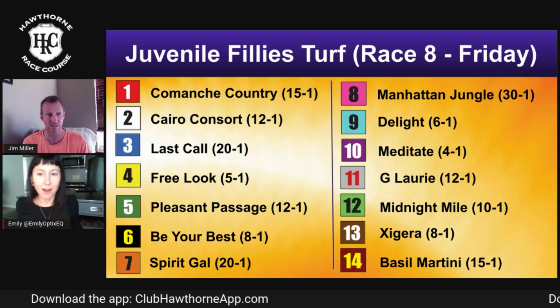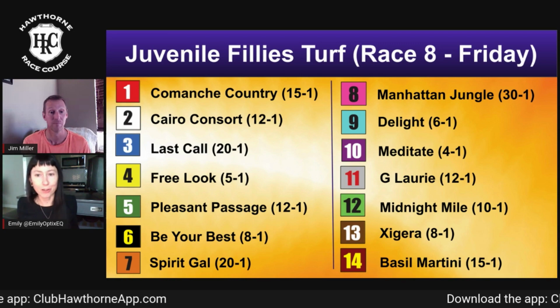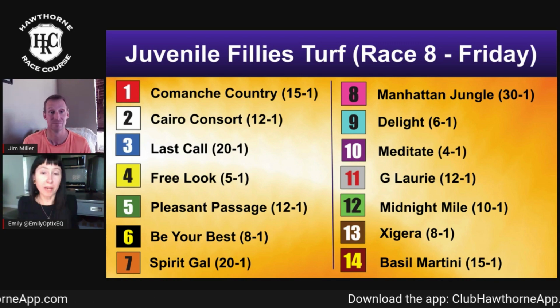All right, one more thing I want to add on Mediate. She's not one that I dislike by any means. It really came down to ticket structure for her, because I have absolutely no knocks on her. I think that she's legitimate. I just didn't want to go short price, short price, short price all the way through. But the other thing I do want to note, maybe people aren't aware of, is Aidan O'Brien has mentioned that they might put cheek pieces on her for this race. She hasn't worn them in the past, and she might wear them for this race. So if you see them out there, that is something the barn has noted.